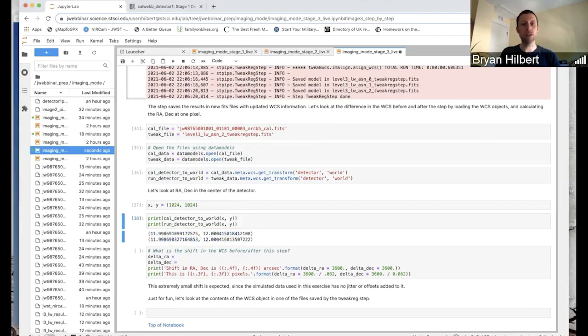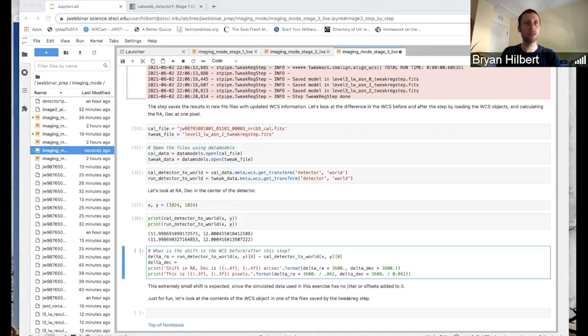So this way you can get an idea of how big of a shift tweakreg made for this data. We'll use our functions.